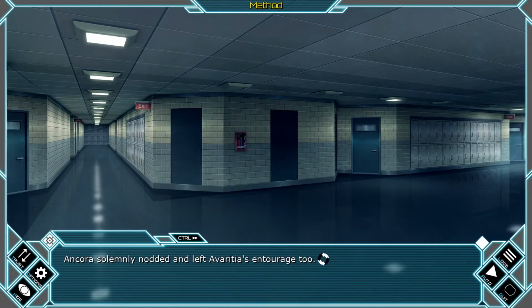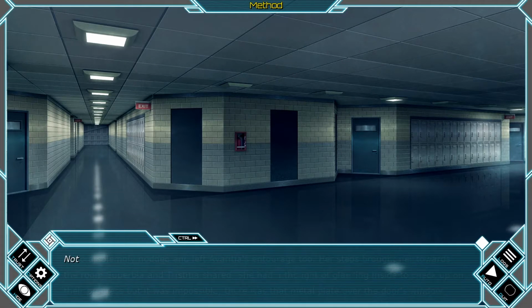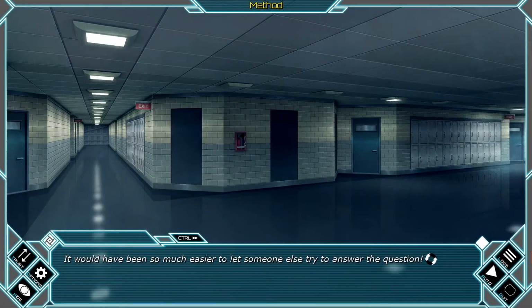And Cora only nodded and looked at Averita's entourage too. Her steps brought her towards the rooms where Bia and Tristatia shared. She had a thought of glancing inside to check up on their progress, but it was impossible. There was a metal plate over the goer's window. Yeah. Not only is this a search for missing me cards, it's also a search for someone to kill off somehow. Well, he'll be the next person. If we had to kill someone off the next round, we have to choose one of these 3 for manipulation level. One of these 3. Whoever's the highest? That'd be another choice sooner or later, right? It'd be much easier to let someone else try to answer that question. Doing it first was stupid.